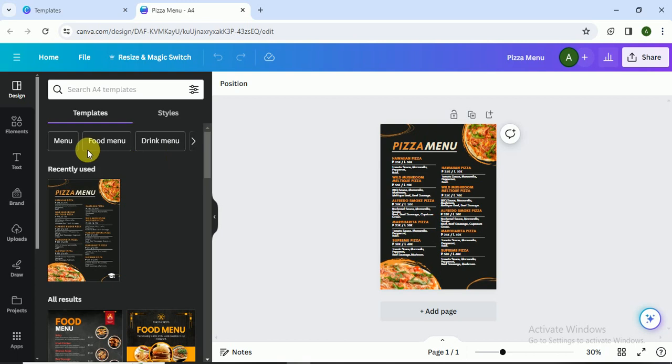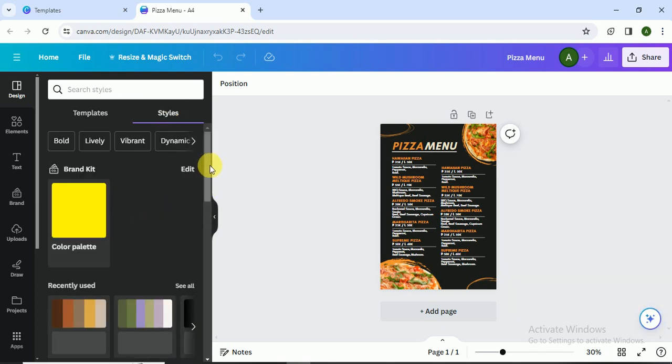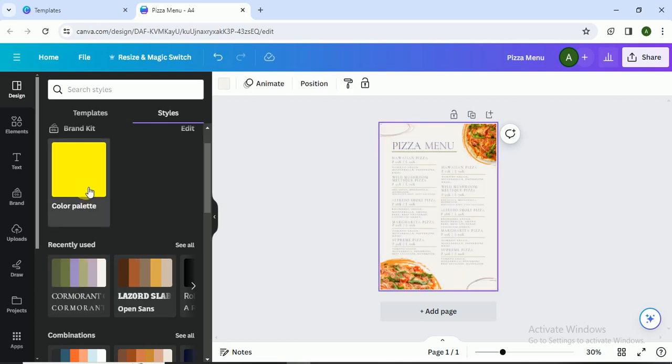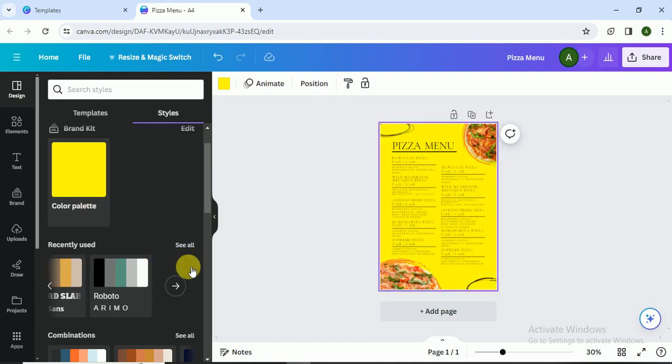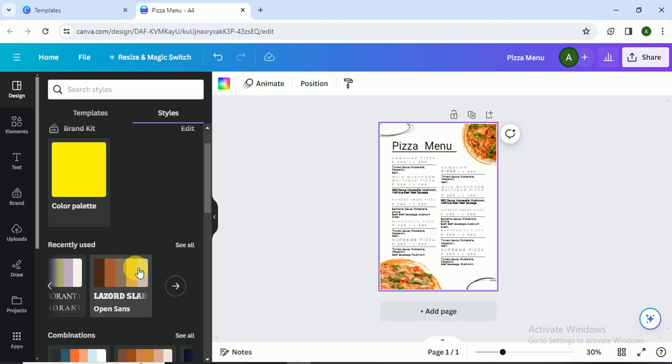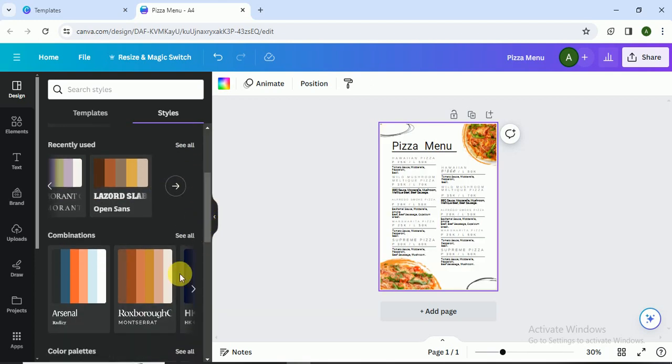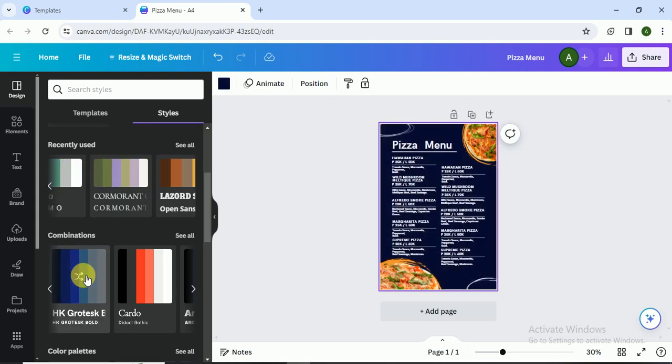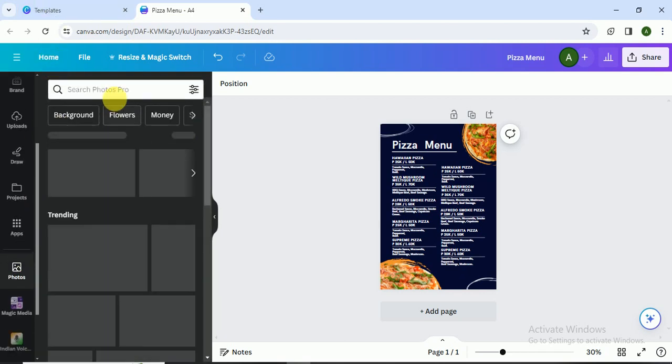So first of all I would like to change the style. So it's changed, and now I want to change the picture.